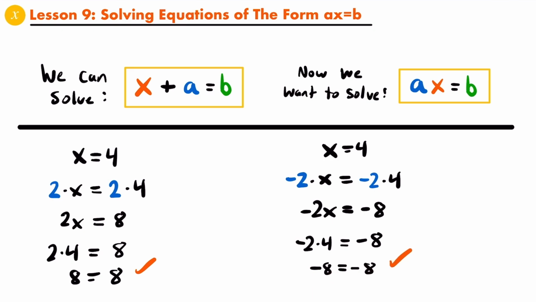The solution to the equation was still x equals 4, even after we multiplied both sides by negative 2. So clearly, it doesn't matter if you multiply both sides of the equation by a positive or negative number, you will not change the solution to the equation. The solution remains the same. What I've just demonstrated here is known as the multiplication property of equations.